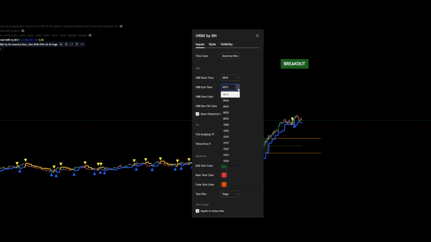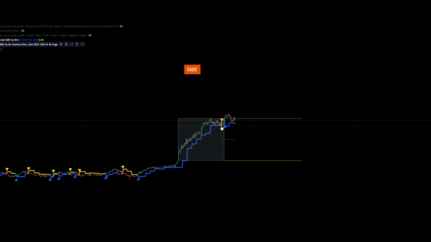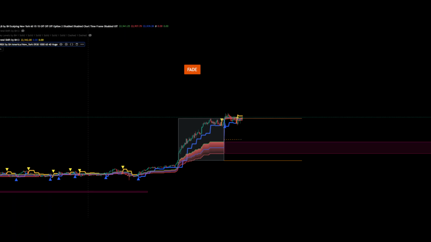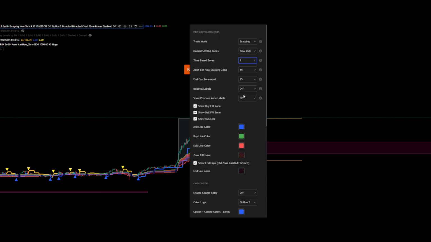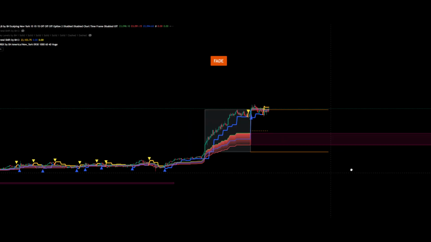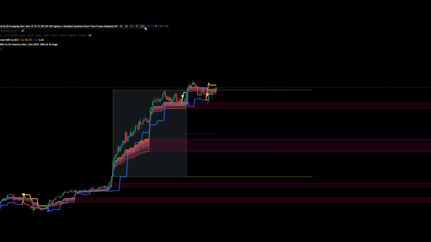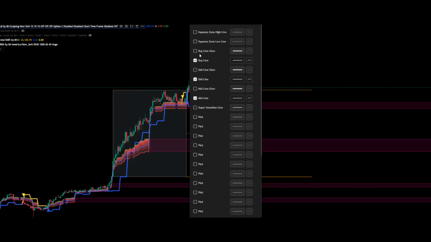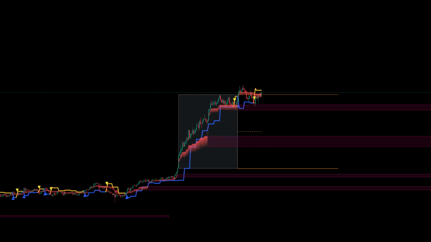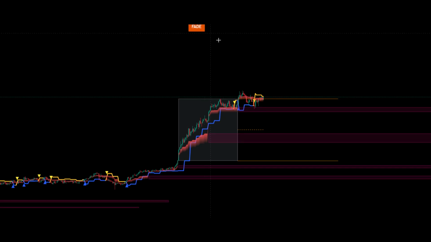So I like to swap over to a 30-minute orb here. And here's the 30-minute orb. So we're coming in, it's saying fade. So we're looking for a reason to sell, right? So we're starting to pop up. We turn on our FLB. We're going to swap that thing to, I don't know, 15 minutes, 45 minutes, something like that. And we're going to use that to determine if we should get into the trade. And this is exactly what I did on Friday, something like this. And it's telling me to fade this.